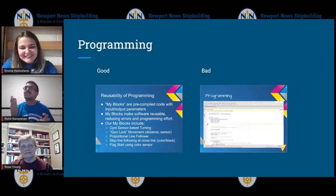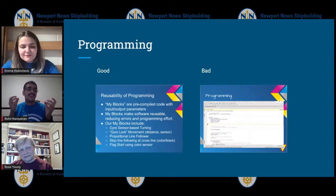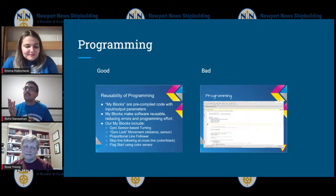So then let's look at the left-hand slide, which is again not perfect. There's too much text there, but at least what it's focusing on is the functionality of it rather than what you are doing. For some experienced programmers, you're trying to show the pseudocode rather than the nitpicky details of how it actually works.